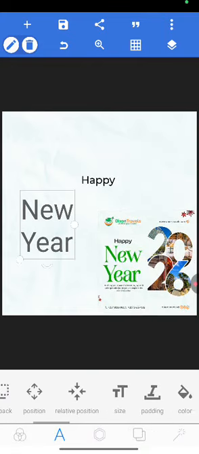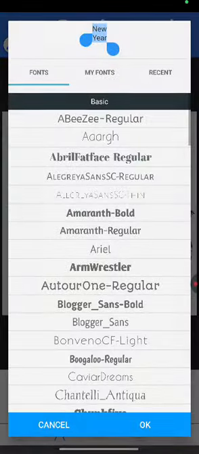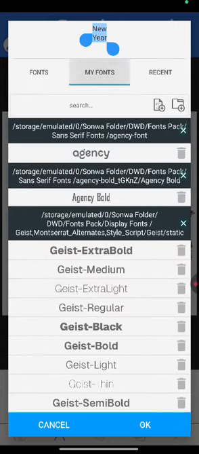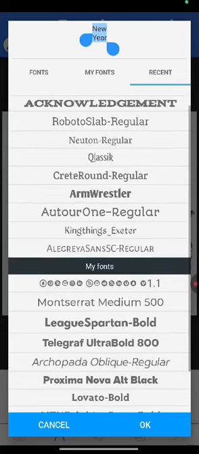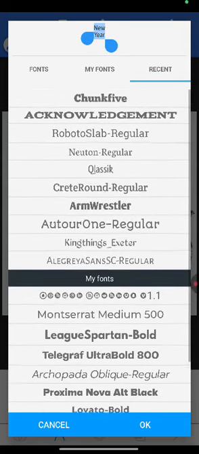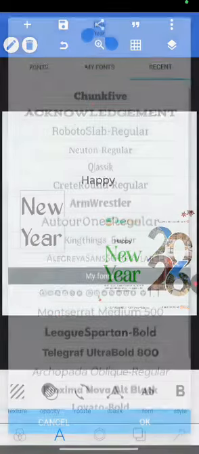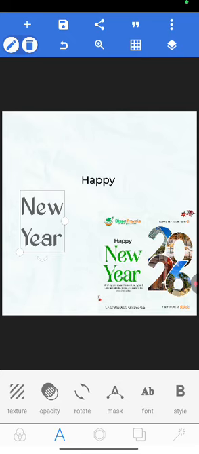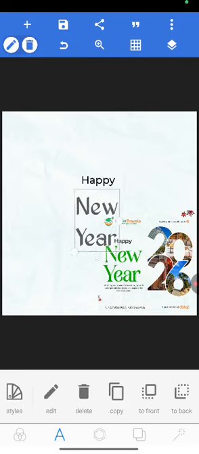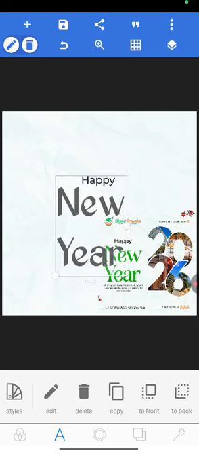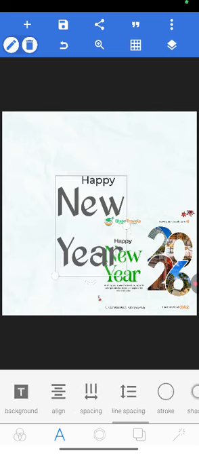Then new year, which font are we going to be using? A serif font. Let's see. Okay, not this one. I just want to see if I can play around and find something nice. This one is actually nice. We can work with this.